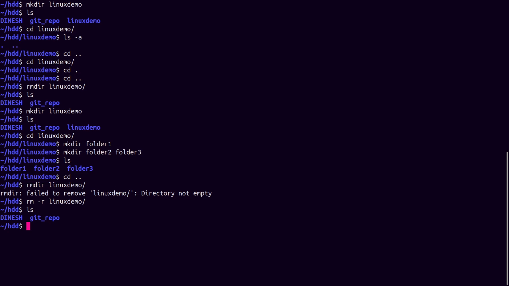So these are the 2 commands which we use to delete an empty directory and to delete directories which contain some files. rmdir is used to delete empty directories. rm space -r space directory name is used to delete the directories which contain some files in it.